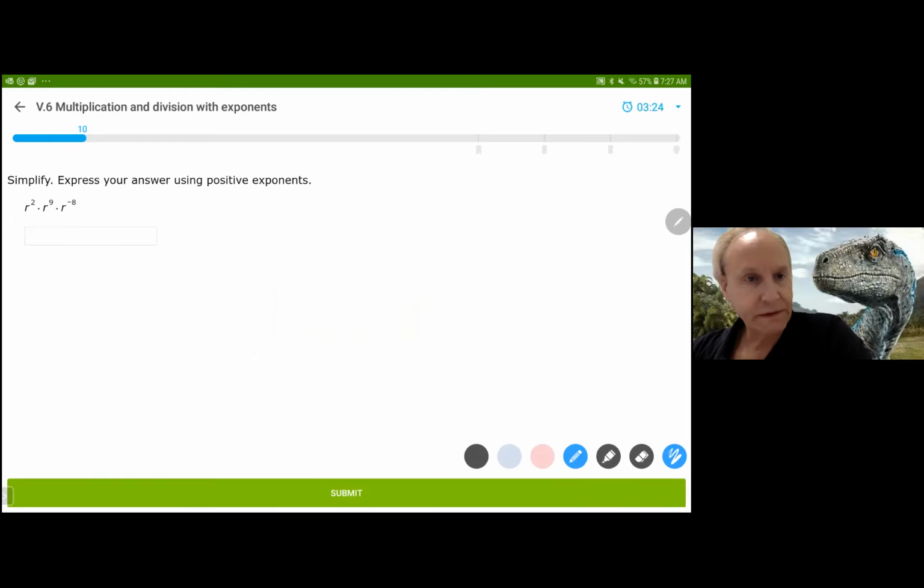All right. Now, in this particular case, I don't need to move it. I could do the addition of the integers in the numerator, which is 11 plus -8, which is r to the 3rd. Now, it seems like I'm saying the exact opposite of what I said last time. The difference is that this one doesn't have any fractions involved. So I'm just going to add these. I added the 2 and the 9. This was r squared times r to the 9th over here, if you can't see it. That gives me r to the 11th. And adding those exponents isn't a problem. I get r to the 3rd.